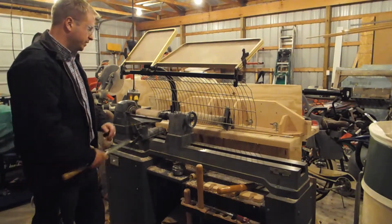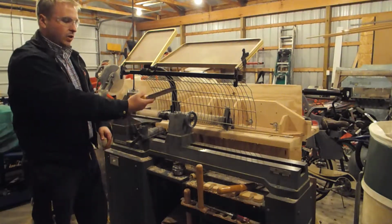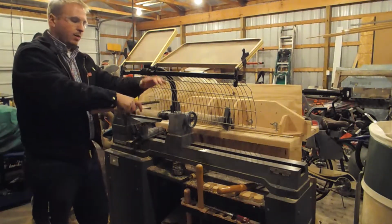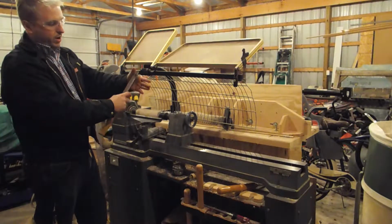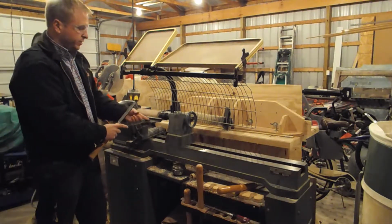So we're going to get fairly slow right now. Holding on to your tool, if you're right-handed, I like to hold on to the tool about midway with my right hand and put the handle of the tool underneath my forearm so if it catches, nothing will happen. Now, my left arm, I'll grab the tool just like this, right up between my index finger and thumb. I'll point my finger, use it as a guide on the tool rest.